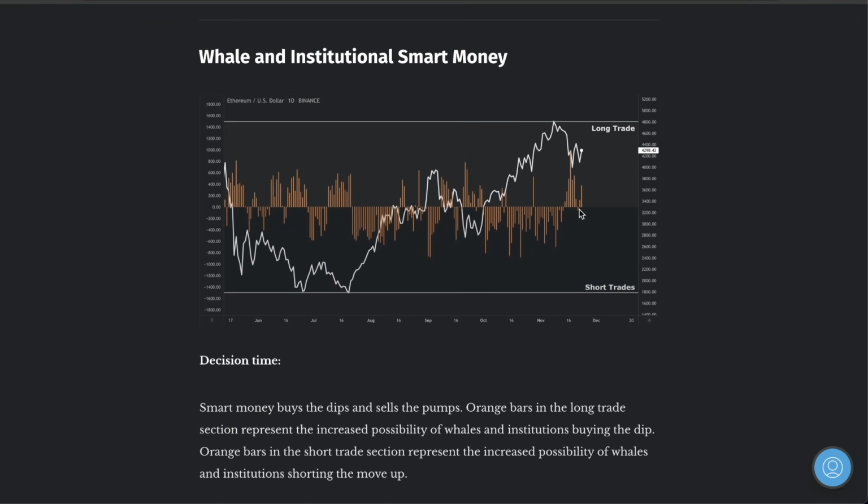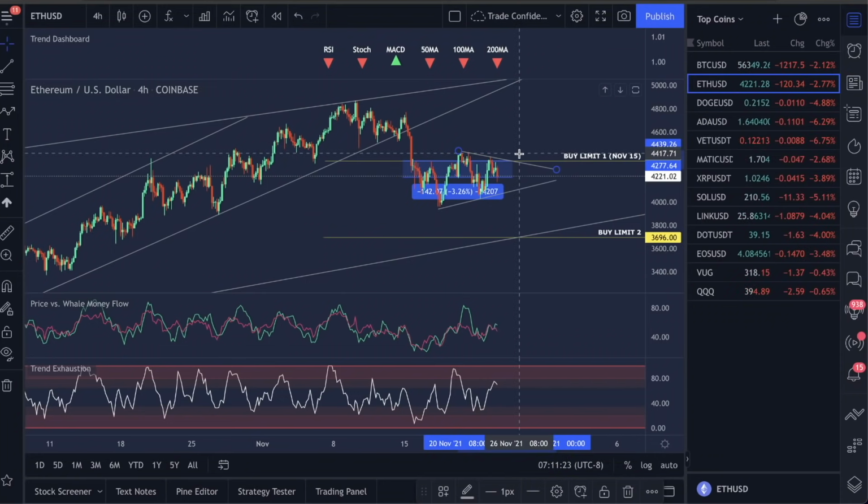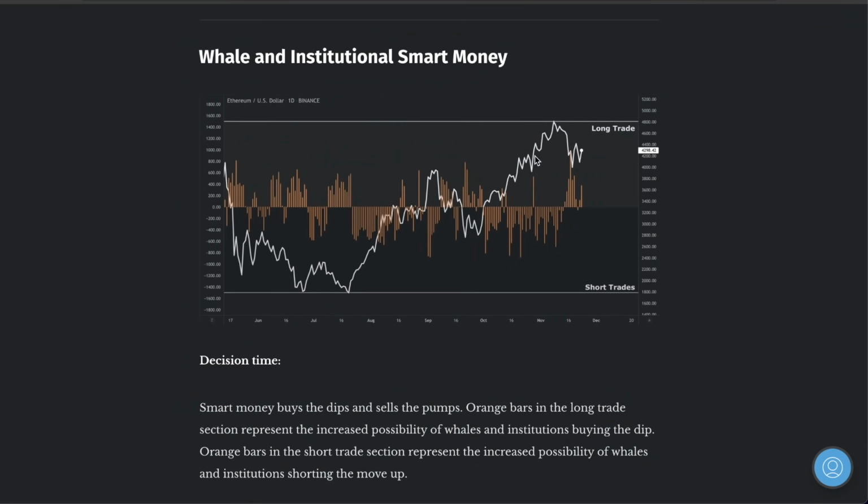It is insane. Okay, what we're seeing now is, should you guys be selling? No, you should not be selling the market. Whales and institutions and smart money, the smart guys, are placing long trades in the market, guys. This is what they're doing. This is exactly what we are doing, and we're in this trade, and they're buying this dip back down here. Now, this has obviously had structures for them since the last time this updated, since this was yesterday, and this will update today.